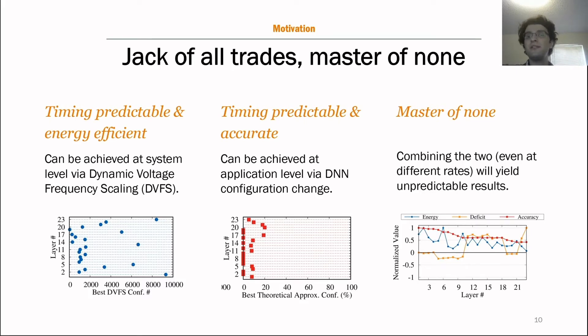However, you can see that both of them, because both are trying at the same time and both are using discrete configurations, both of them overshoot widely. And you can see that the deficit is now positive. So the system level solution sees this as a way actually to be able to save energy. So it will switch actually to a slower DVFS configuration. But here, the system level solution again overshoots again, causing the deficit to become negative. You can see that around layer 19, it's negative again, which results in the application level solution decreasing the accuracy even further. And you can see in the end, everything works out. But the deficit is way too positive, the accuracy is lower significantly, and the whole thing is a mess.